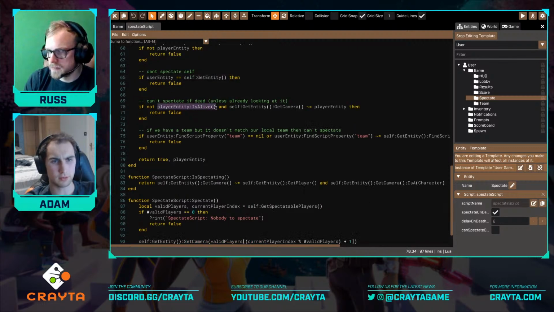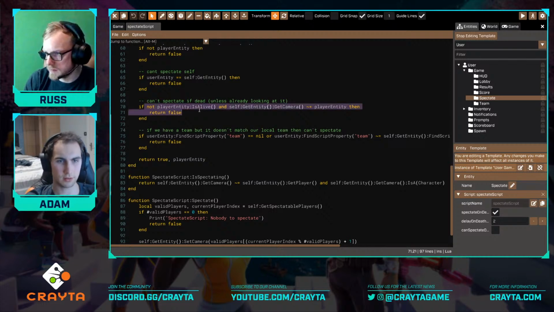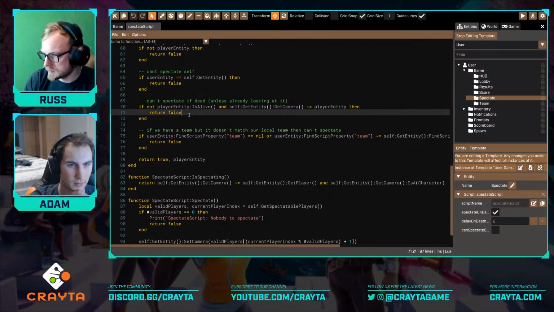If the player entity, so the player that you might spectate, is not alive and your camera is not currently set to them, then you won't spectate them.